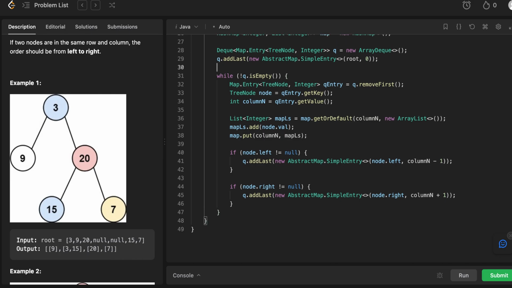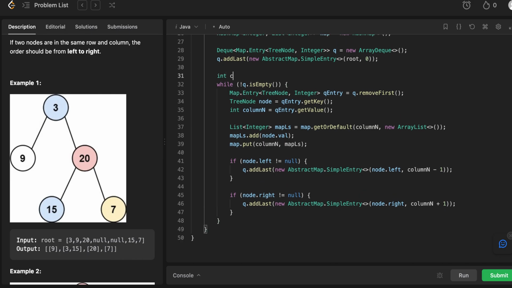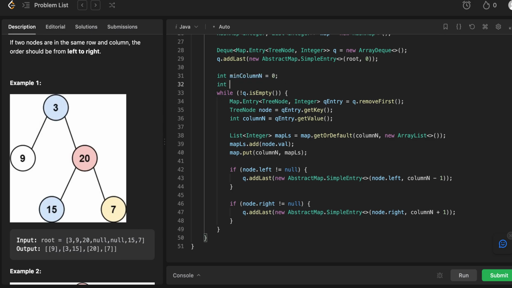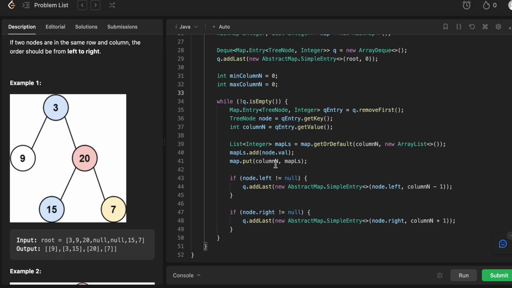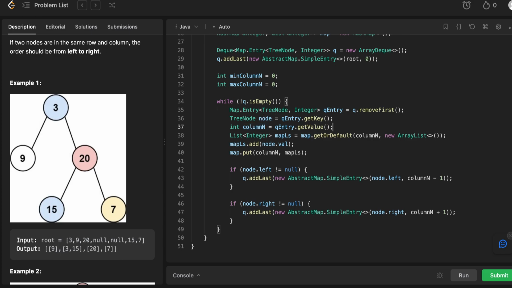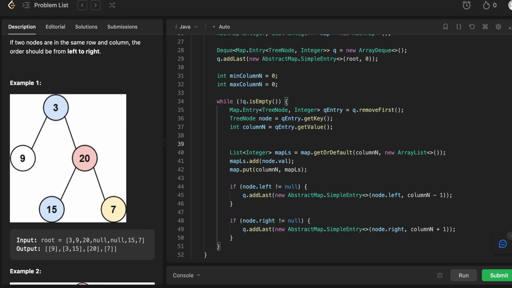So for that, we can add some new variables. The starting will be the minimum column number. Let's just define them, and the ending will be the maximum column number. The first time we're seeing a column number is here, when we're getting it from our queue, removing it, and this is the parent's column number.